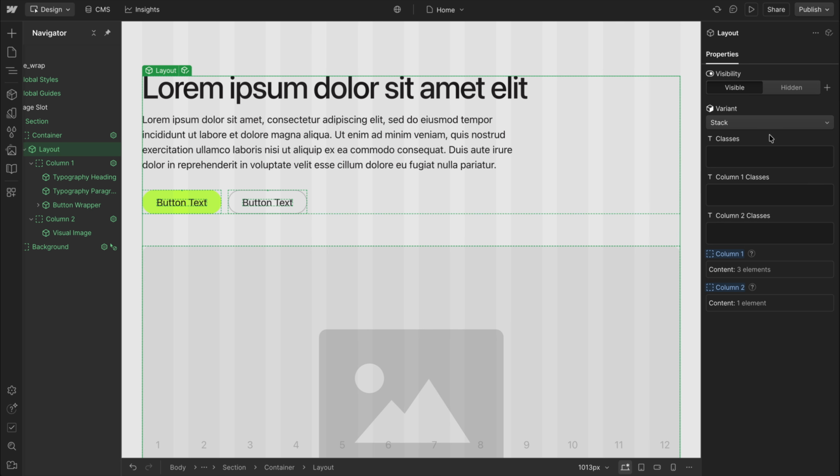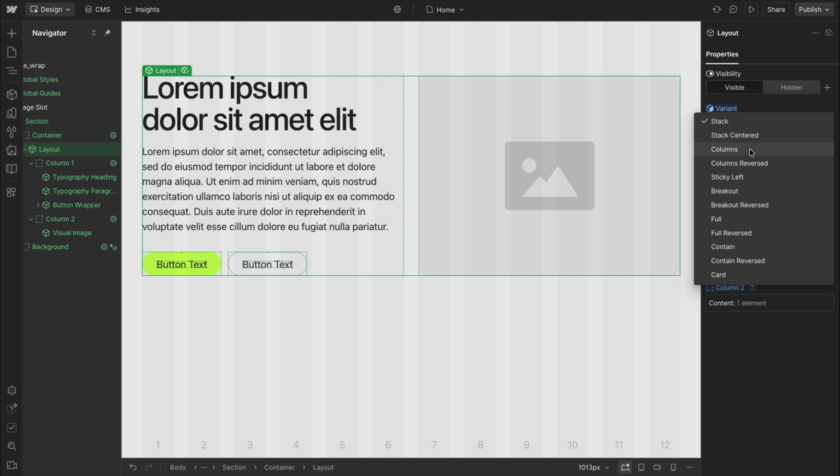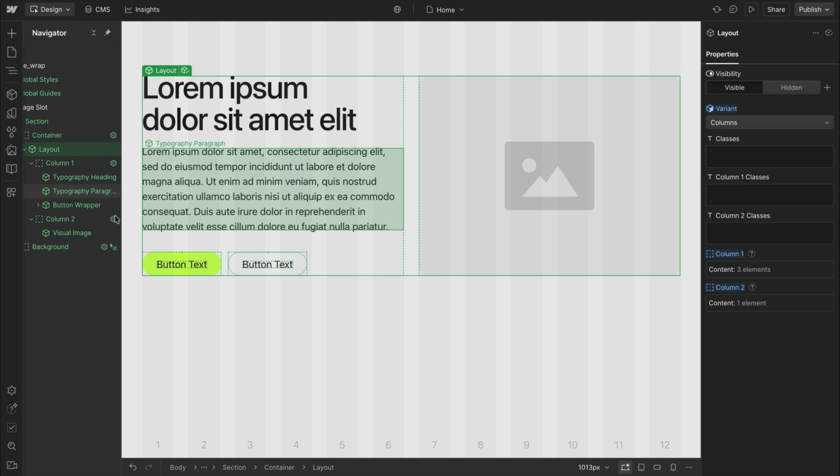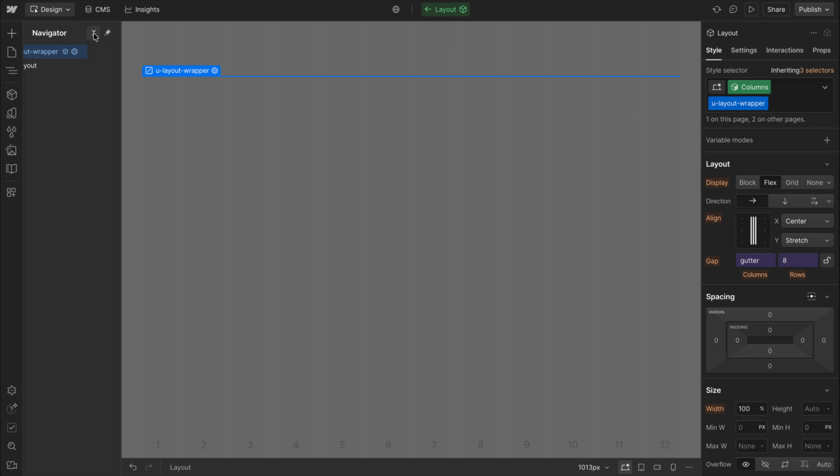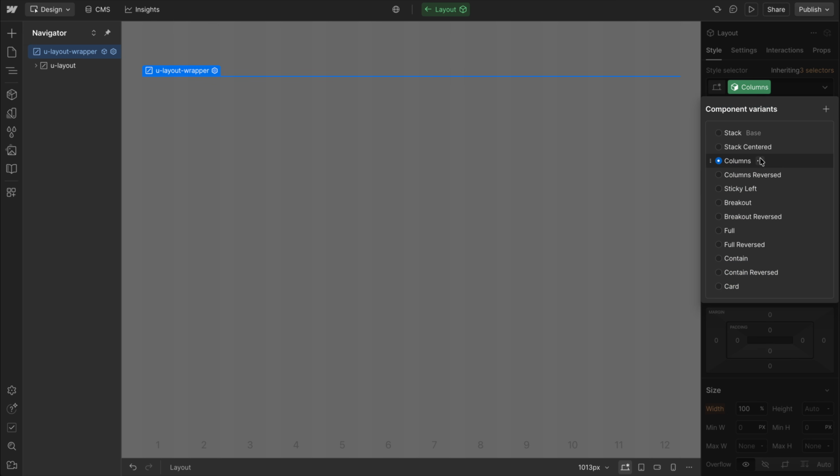And then on this layout component, we have variants, like we can go for the columns one. And so here we are able to reuse this layout, and we're able to edit it. So let's go into the layout. And if we find a layout we like, let's say this columns one, we can actually duplicate that and use it as a starting point for a new layout. So I'll call this my 5x7. So I have a 5 column, 7 column, and I'll duplicate that variant.